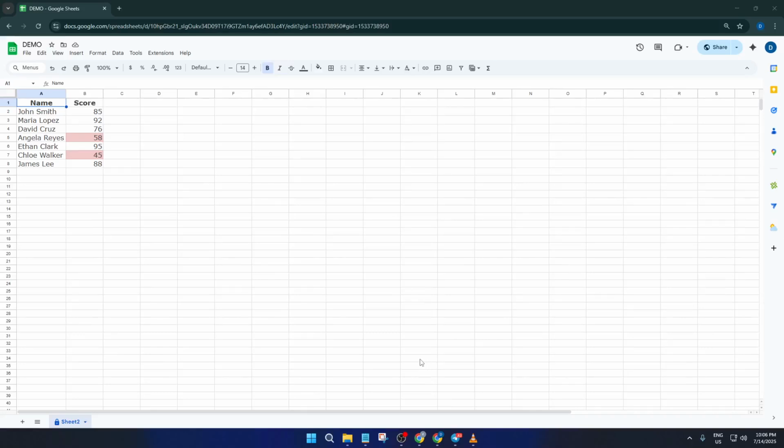If you've ever hit that frustrating wall in Google Sheets where you can't edit a certain area or full sheet because it's protected, today's tutorial is for you. By the end of this video, you'll know exactly how to identify and delete protected ranges or protected sheets as long as you have edit access. This is a super handy skill, whether you're collaborating on a team project or cleaning up your own files. Let's get straight to it.